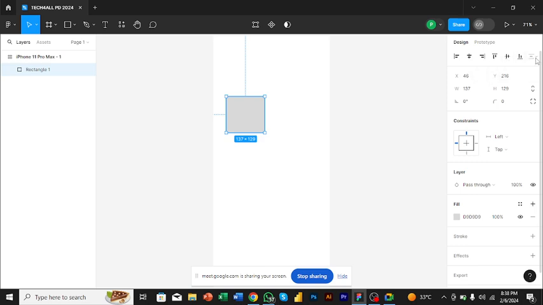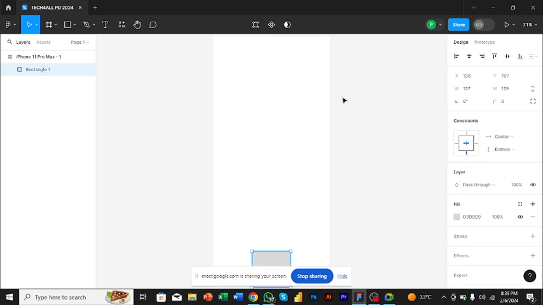We have more options there, but I want to align this in the center. You can see that it has taken the box to the center of my layer. If I want to go to the right hand side, it has taken it there. To the left hand side, it has taken it there. If I want it up, it's there. Up in the center is already there. Anywhere, it's going to help you align it without stressing yourself.